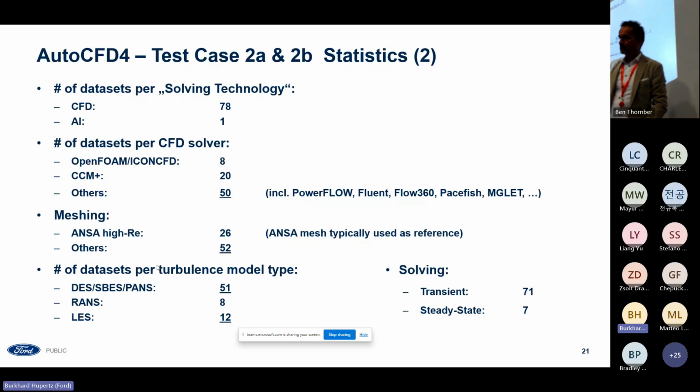ANSA meshes were still used, but then again, a lot of people tried their own meshes. A clear focus on hybrid methods, only a few runs, also after the conclusions we had last time. More LES happening. Pretty much everybody is doing transient, only a few run steady state.